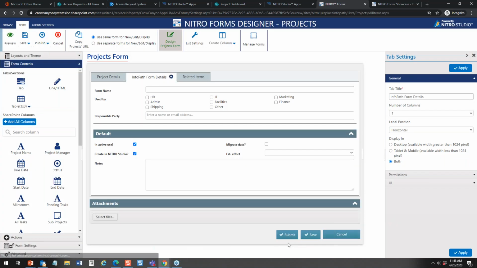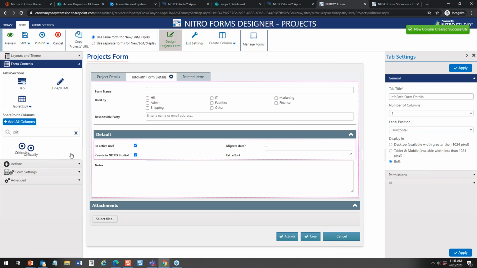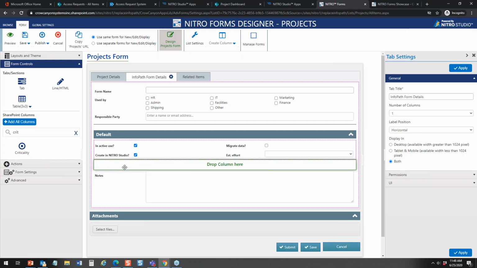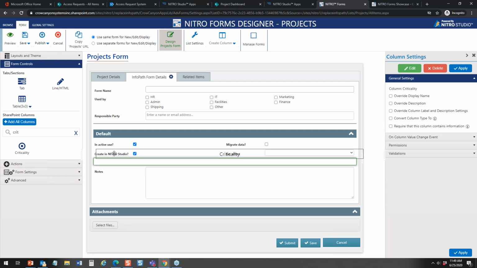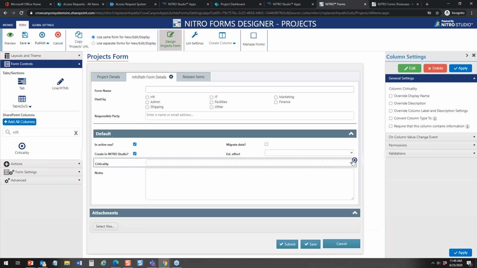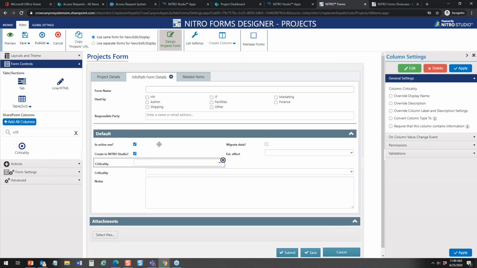So now you have criticality over here, but you have to put it on the form, and then you can just drag it over here and put it right on the form. And now you have a drop list of criticality, and maybe you want to put that into the other section up here instead of right there. Put it into the 2 columns right there. So now it's part of the 2 column drop list. Anyway, you can easily adjust it, put any fields you want on here, publish it, and you've got a new form looking.